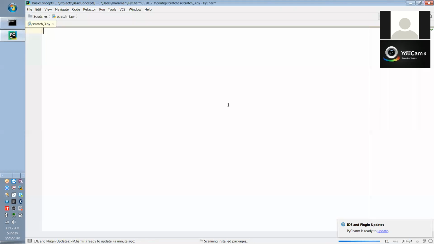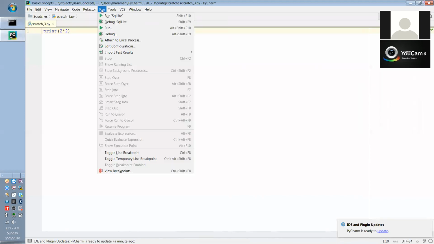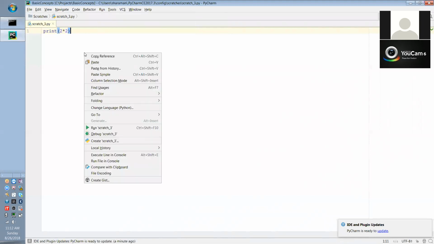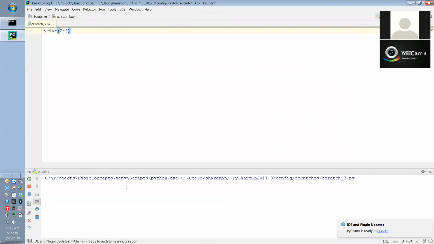So here, if I need to, I say print 2 into 2, and you can go to run. Actually it is showing the older file. Just right click, run scratch 3. So it is printing 4.